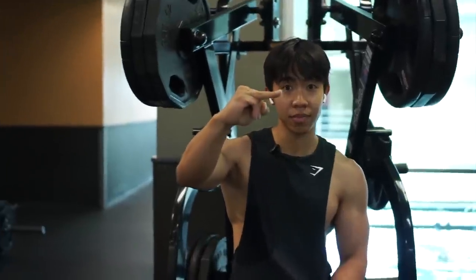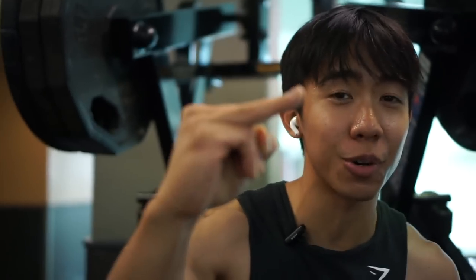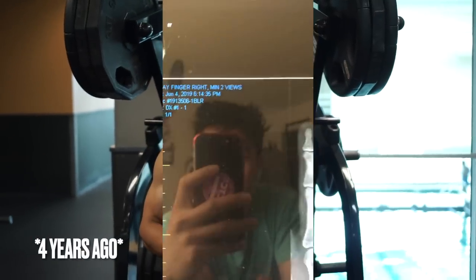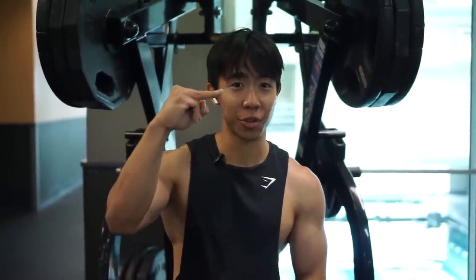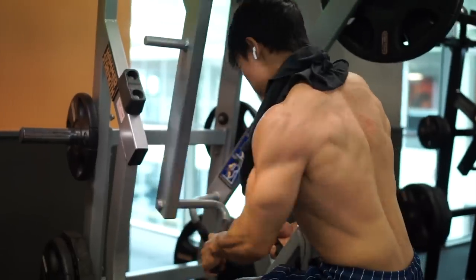Take a look at my finger — notice how it's crooked. The reason is I broke my finger about three years ago. The doctor told me after surgery I should give it a two-month break before going back to the gym. I ended up going back prematurely after about a month and a half. Because of that, I was favoring my right hand, and now my finger is crooked forever because I didn't give it the proper rest. Since I started about two weeks early — would it have made that much of a difference if I just waited the full two months? Probably not.